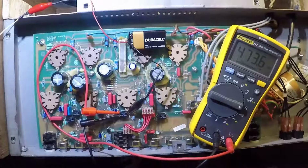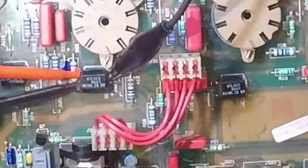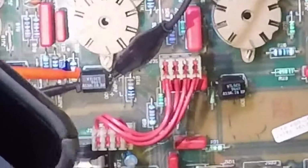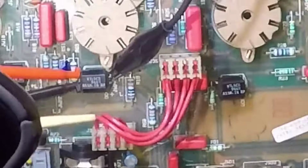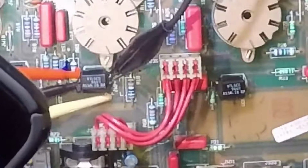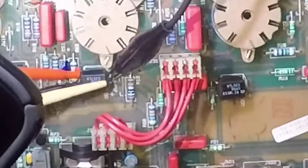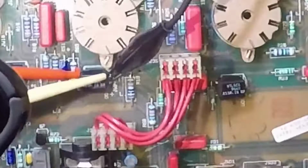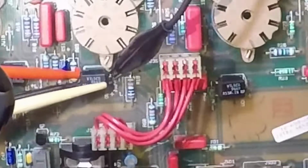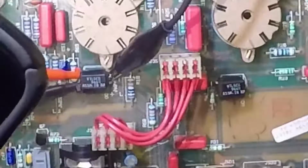Now, you may not be able to see it right now. I'll see if I can shine another light on it real quickly. But right there, I don't know if you can see the little positive sign. That positive sign, you can see it on the circuit board next to each of the optocouplers. That is indicating where the anode of the LED is. If you have four corners here, the anode is down here, and that's the cathode. So that's why I'm connected to the negative.